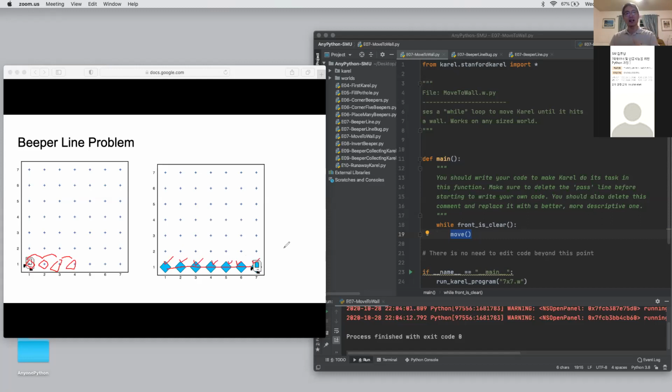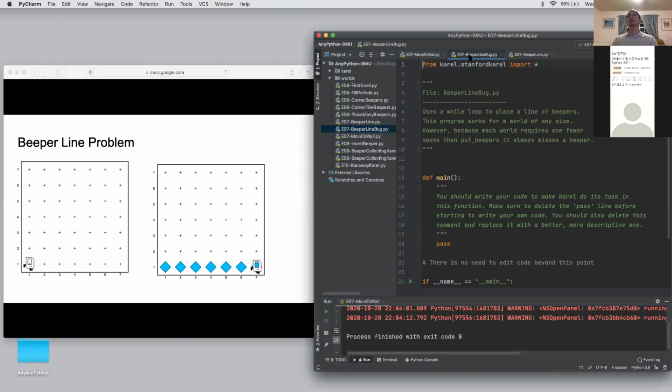Okay, so why don't you start? This time I'd like to give you the priority first to try to solve the problem. Why don't you do it? Okay. At this time, please use the beeper line back problem. So you can find the beeper line back, and please delete the path and start your code.